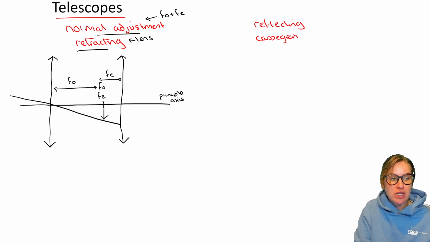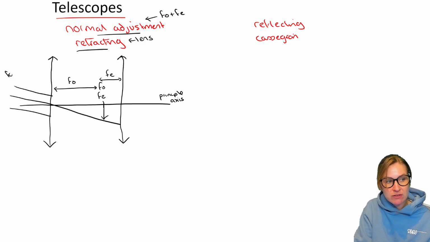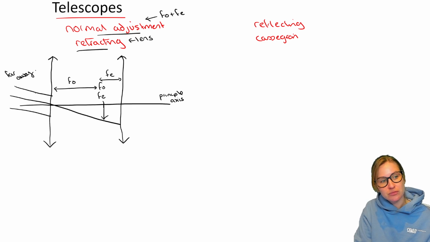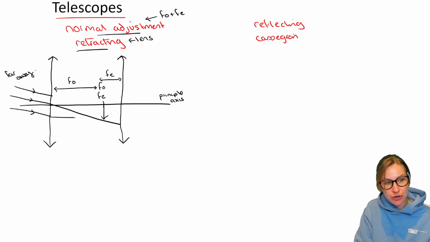What you need to draw now is two more rays of light that are parallel to the first one, because these rays of light are coming from very far away. And when rays of light come from far away, they're always coming in parallel to each other. So these parallel rays of light are coming in towards each other, and they're all going to pass through the top of that image. Okay, so again, you have your three rays of light, they're all going to pass through the top of that image.